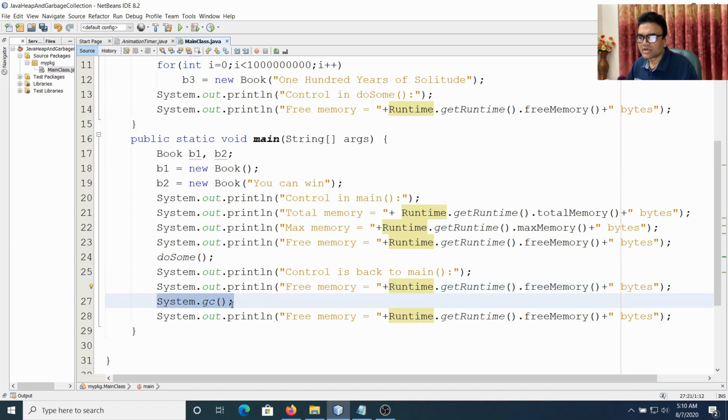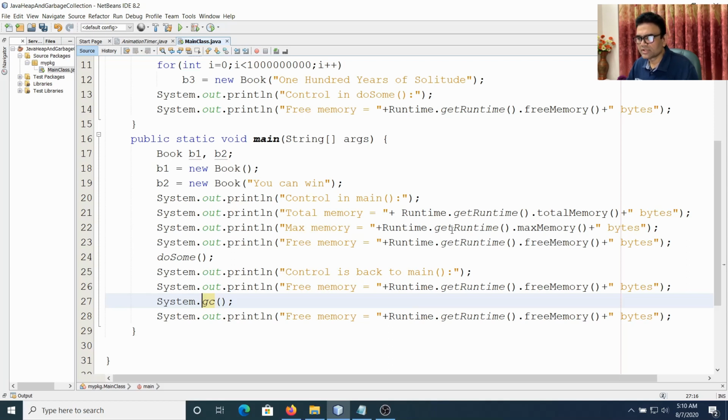In Java, there is a System class, and the System class has the method called gc, which is the garbage collector. That will reclaim all the unreferenced, or leaked, instances from the heap, and give them back as free memory for future allocation.